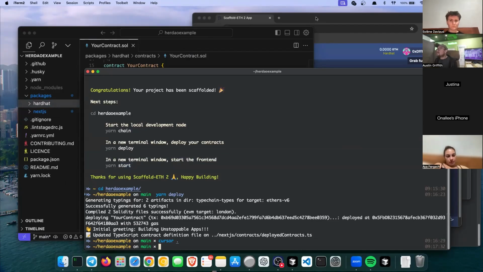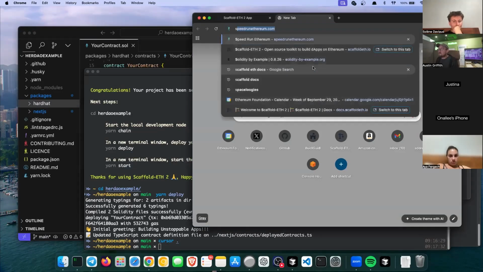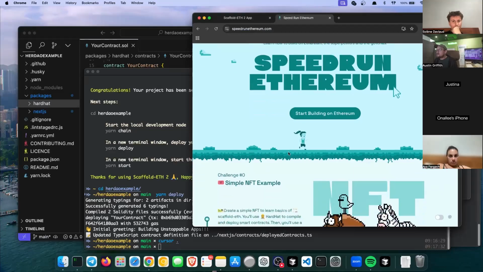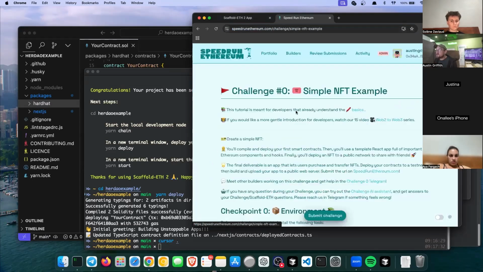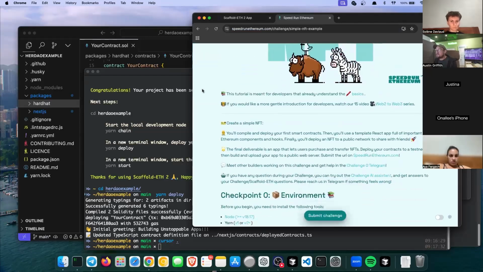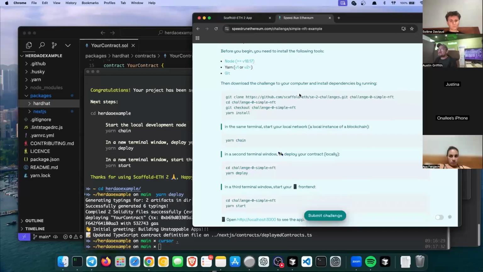And that will bring up your stack. If you go to Speedrun Ethereum, where the homework is, and you follow along with the steps right here, speedrunethereum.com, I'll paste that in here too. This will go slower. So even though I might go a little fast here and maybe not all 100 people can keep up, you can always just go to Speedrun Ethereum and click this quest button and follow these instructions. They'll be line for line. Here's exactly what you do. It explains everything.